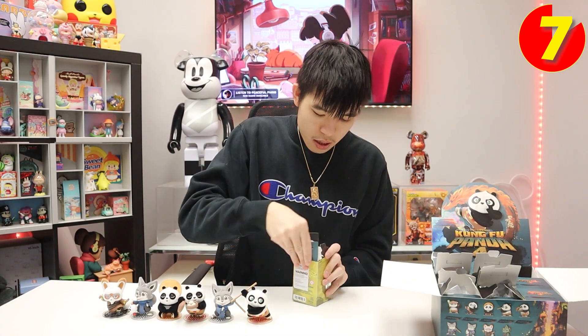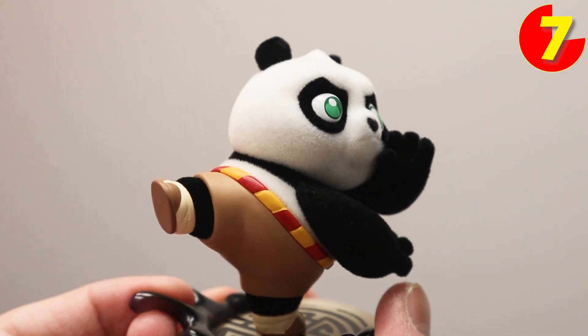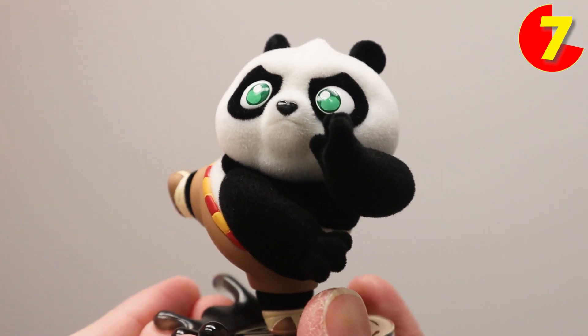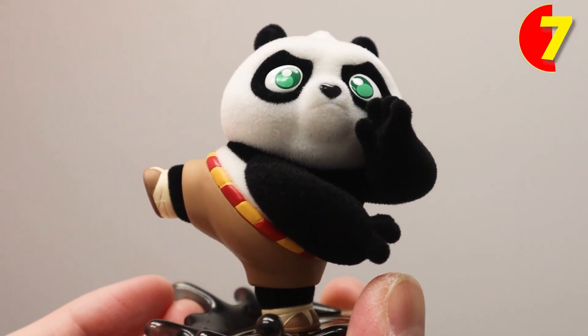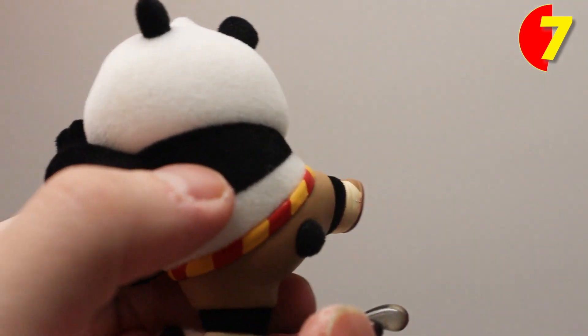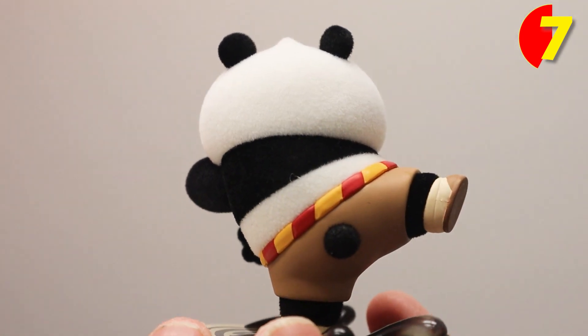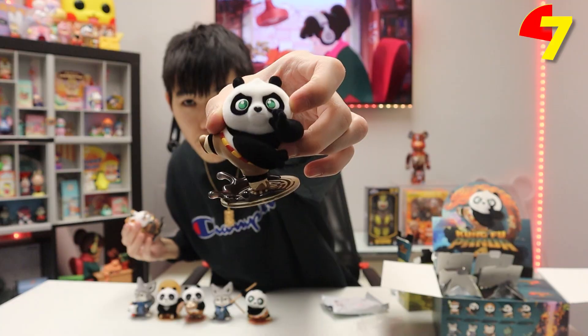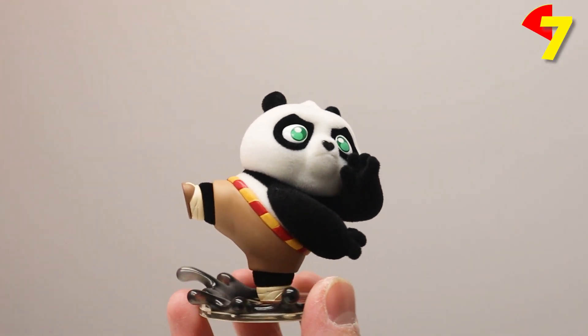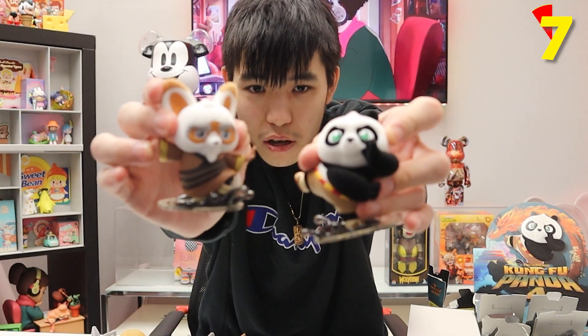So what's left — it should be Po and the evil chameleon leader, or maybe the secret. This one is Po again. He looks a bit more ferocious in this one — look at his face, he's more serious. The base plate is different, it's similar to what we see with Master Shifu. I think this one is supposed to be paired with Master Shifu — he's also sparring with him. You can see the difference: Master Shifu looks more confident and Po looks more angry, more annoyed. These figures really go well together.